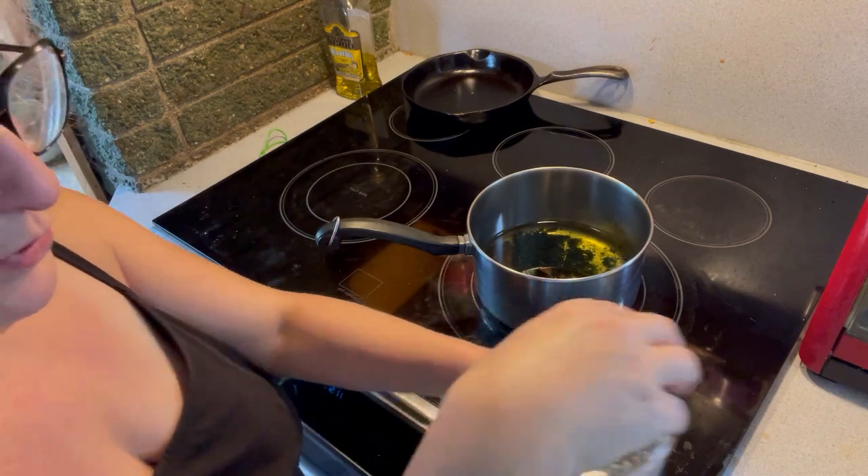I've just poured the oil off into a pot and I'm going to put this on very low heat and let it go for a little while. I may have left this stuff in the window a really long time, but I set it up right. Out in the grass I pulled a loosely packed pint jar full of plantain leaves, ran it through the dehydrator at around 100 degrees until they got crispy, covered it with oil and shook it pretty much every day until I forgot about it a few months later. The reason I dehydrated the leaves before putting them into the carrier oil is that any water getting in there can make it go rancid or get moldy. So in an attempt to keep out as much water as possible, I dehydrated the leaves beforehand.